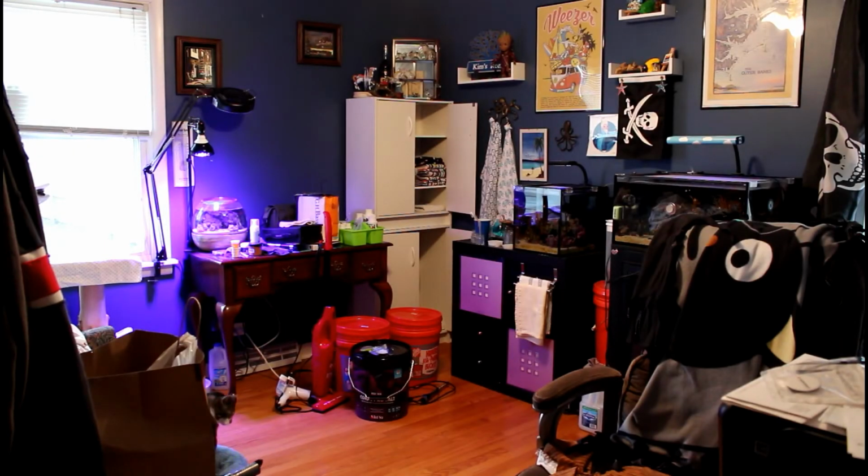So this is the view from the hallway, and just to give you guys an idea, this is a spare bedroom. It's like a 10 by 11 room, and before I moved in, my husband had actually owned this house for about 5 years. I moved in about 2 years ago. Prior to me moving in, this room was completely empty. He actually kept this room pretty much closed off because he didn't want the dog coming in and making a mess or doing anything weird unsupervised. So this room was basically shut off.